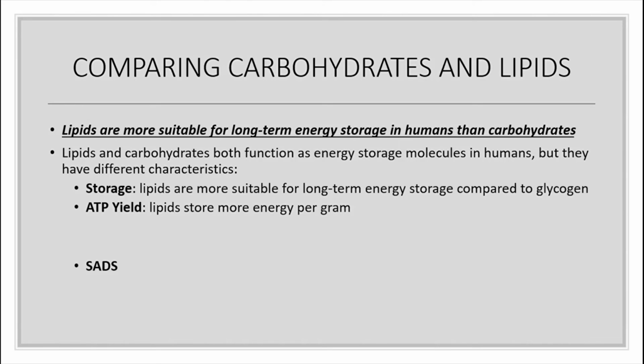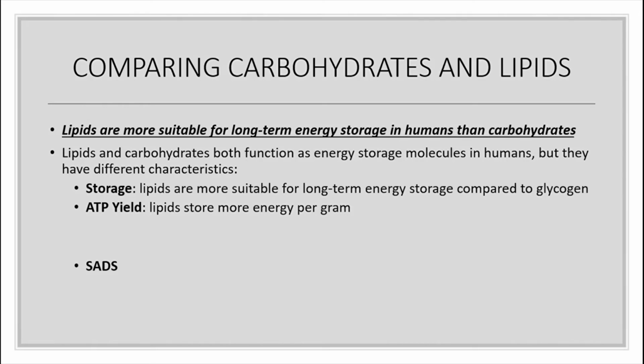So, for example, let's say you're fasting or you're in a desert or something, and for some reason you don't have food supply. The first thing your body will do is use up all the glucose that it can find. The next thing it will do once it runs out of glucose is go to glycogen stores, so it'll access the glycogen and make energy from the glycogen. If you for some reason have a prolonged period of time without food, then your body will start to burn up the fats and the lipids that it can find. So lipids are more suitable for long-term energy storage. They're the last resort when it comes to making energy.